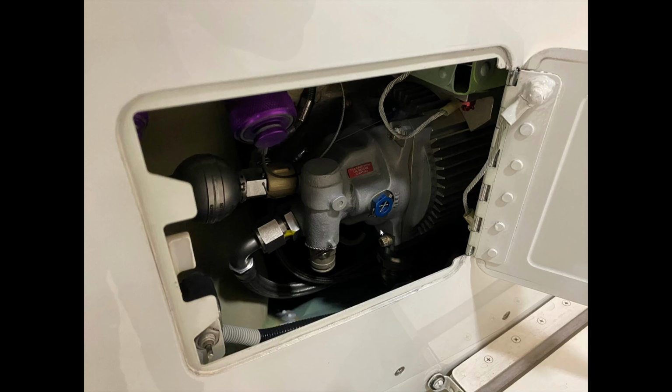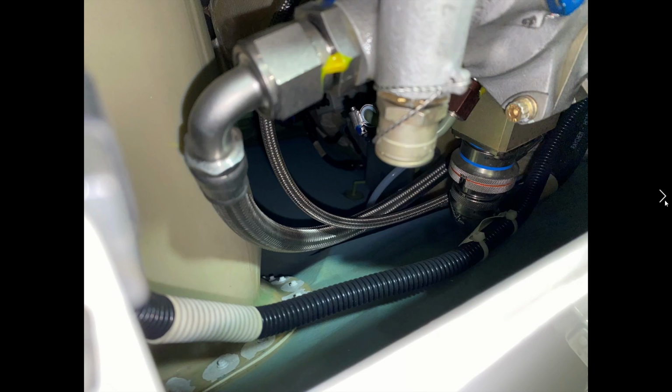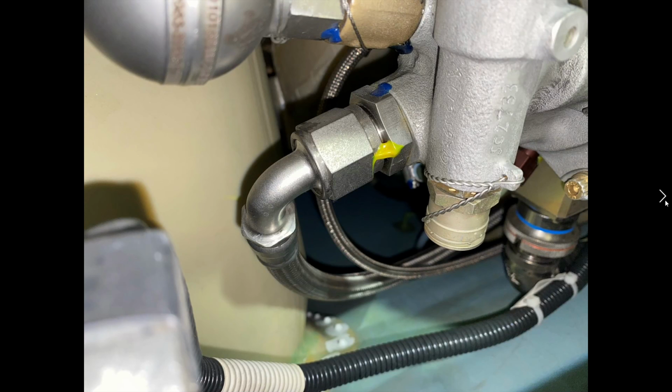So nothing too much to look at in here, and that's about it for that. Lots of pressure indication electronic sensing equipment that's in there.